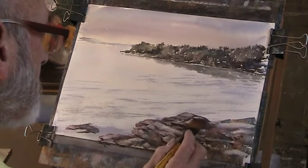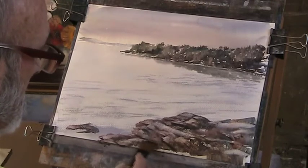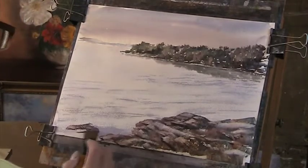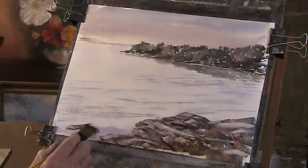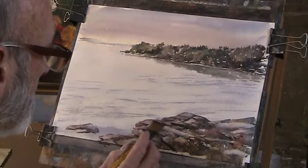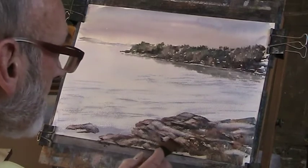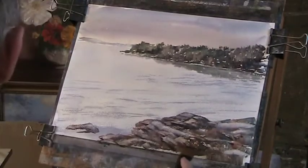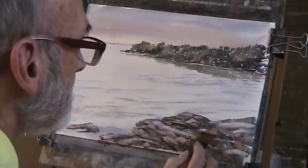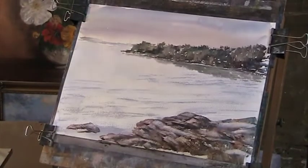It's totally different to oil painting, isn't it? Oh, we've got a nice light there. These are light rocks, I forgot them. I thought they were there. A bit obvious really, but get that nice and light there. Okay, so it's something like that. But this is all nice and light through there. I'm going to just take out some light in there. Right, you just fiddle around till you've got it as you think it should be. That'll do.